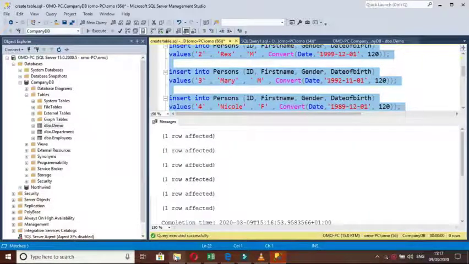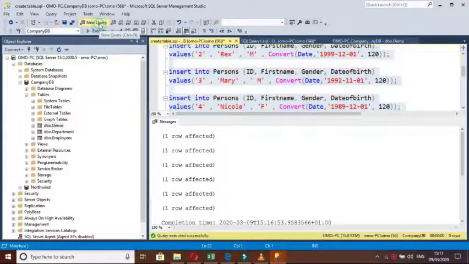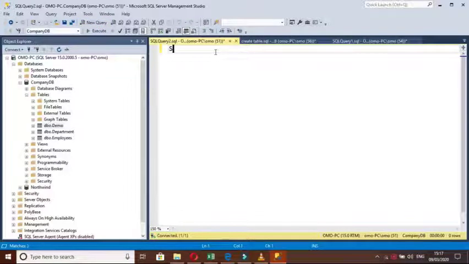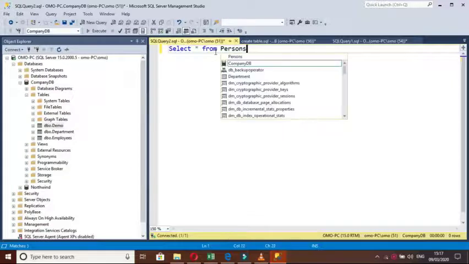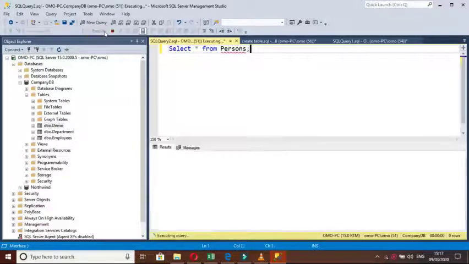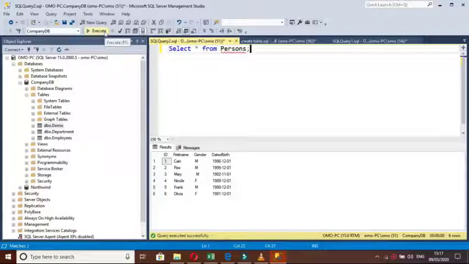So all this has been affected. Here I'm going to open a new query environment. So I just want to check if it's there. This is the line of code you need to use for that. From the persons table, yes, there we go. And pretty easy.